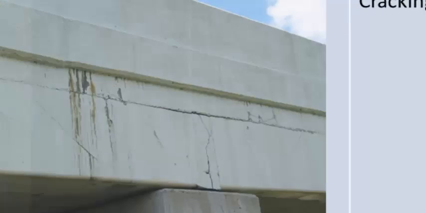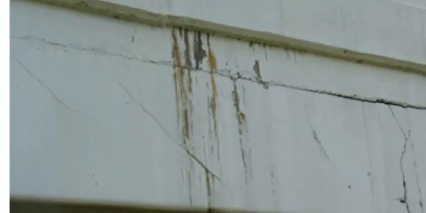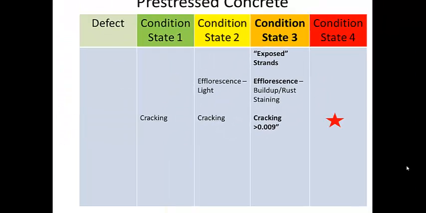Cracking can be state 2, and thinking of, you can only see the web face of the exterior beams, but shear cracking or structural cracking less than 0.009 would be state 2, and then state 1 there could also be cracking in state 1. Now depending on its location and whether or not that crack is working, so it could be flexure or actively shearing or even some sort of torsion or racking or something like that, consideration should be made for condition state 4, and then again analysis could prove otherwise within that 90-day period.